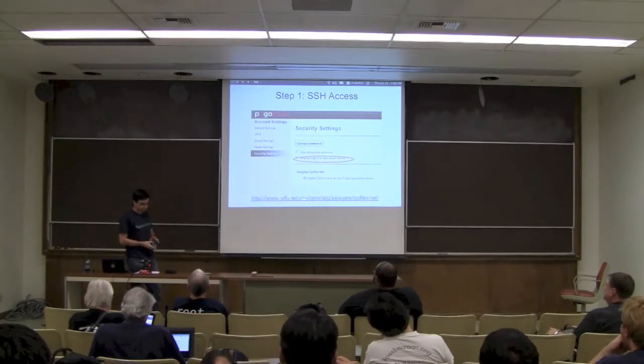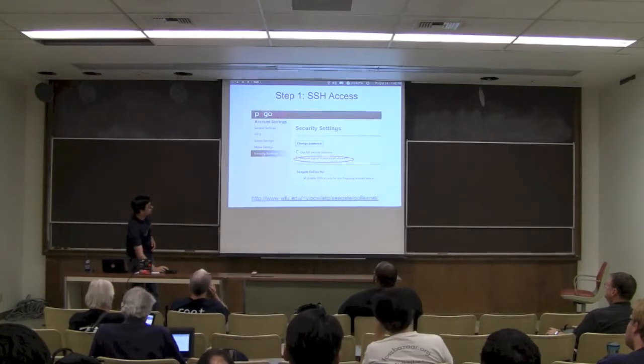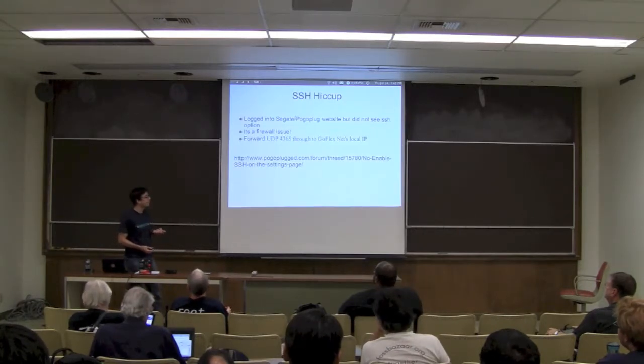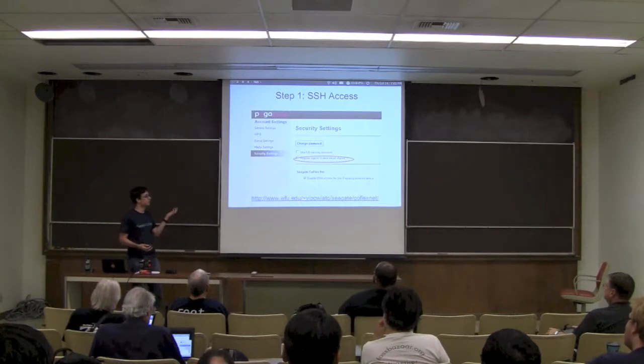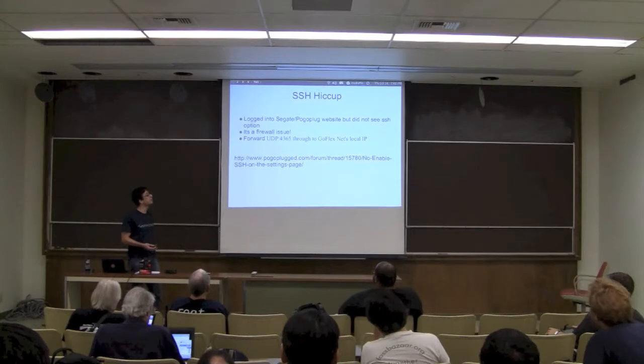So what you want to look for is this, enable SSH. In my case, I didn't see that when I first logged in, and it turns out it was a firewall issue. I luckily found a forum post where somebody said to forward UDP 4365, and it'll show up. Before that, that box wasn't even there, and I started inspecting the HTML to see if they had hidden it, or if people were hacking or something. But apparently it was just a firewall issue.